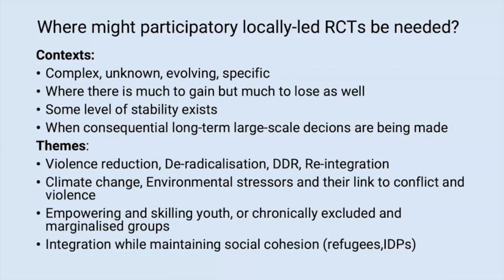RCTs are better placed in areas where some level of stability exists. So RCTs are a gold standard, but gold standard methodologies are often a bit slower and a bit more intensive to implement. And so having a context that you're more or less sure is going to be stable for the next 6, 12, 18 months is probably a better idea, particularly because these studies do need to be longitudinal.